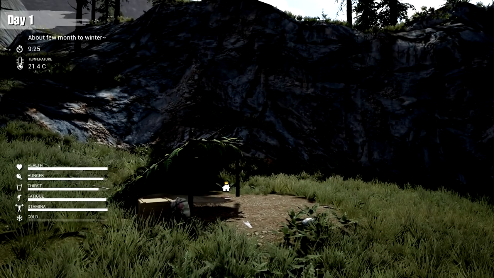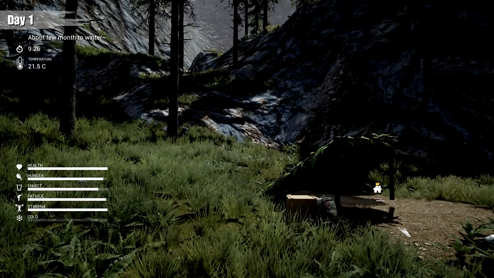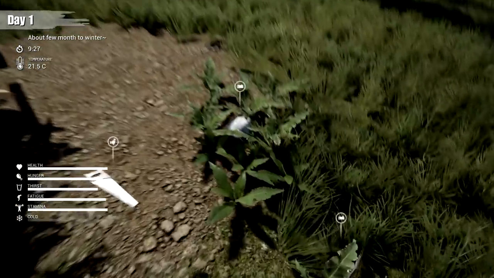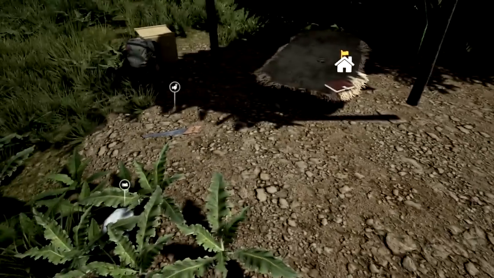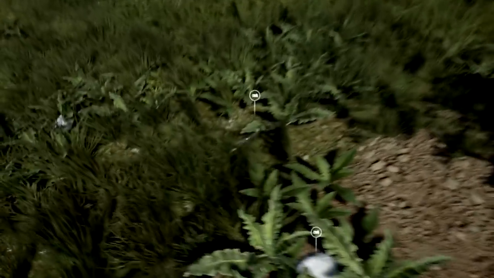We can actually see the time of day by pressing tab. 9:25. 21 Celsius. And health, hunger, thirst, fatigue, stamina, and cold. I figure there's going to be some balancing needed as we progress, because this is early access. We're going to give it a little shot and see what we can do. So far, I'm telling you right now, I'm really enjoying this. I'm liking the way this game looks.